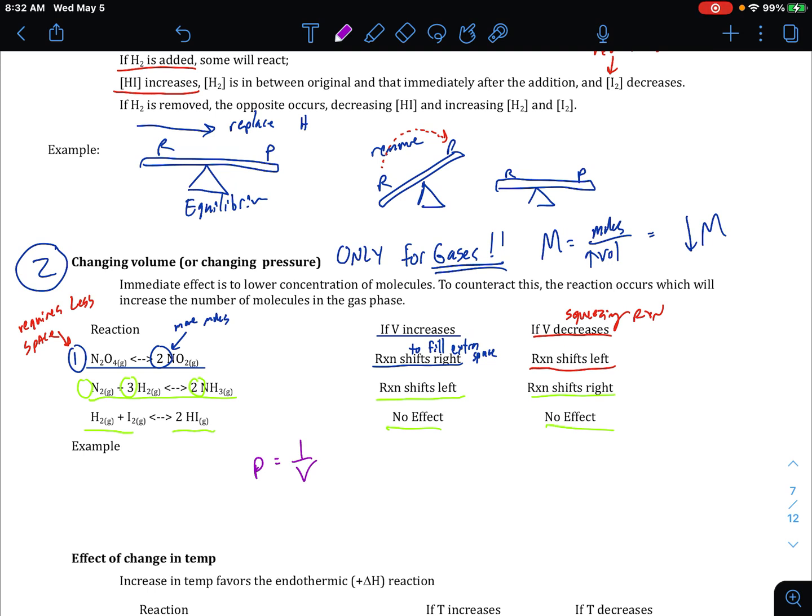Okay, so we talked about volume, but what about pressure? If the pressure increases or if the pressure decreases, what happens is the opposite of what happens to the volume, right? Because an increase in pressure is the same thing as decreasing the volume. Decreasing the pressure is the same thing as loosening up or increasing the volume. So when you answer these questions relative to pressure, you have to keep in mind that inverse relationship.